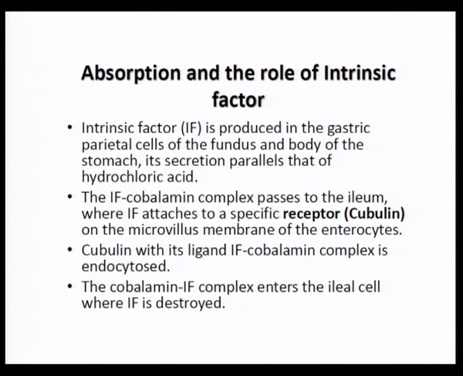So, you have the intrinsic factor cobalamin complex, and in combination it passes through the ileum, where there is a specific receptor, which you call cubilin. It binds to that particular receptor on the brush border microvilli membrane of the enterocytes. Here it would allow the compound to be absorbed across. So, cubilin with its ligand, the intrinsic factor cobalamin complex, is endocytosed, meaning taken in by pinocytosis. The cobalamin and intrinsic factor complex enters the ileal cell, where intrinsic factor is destroyed.